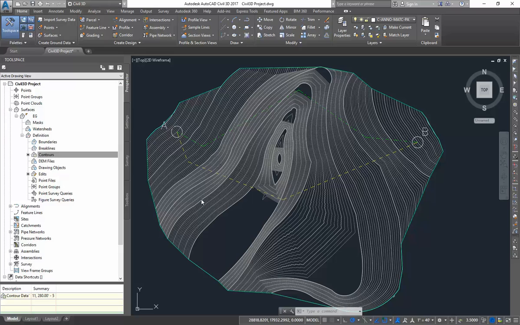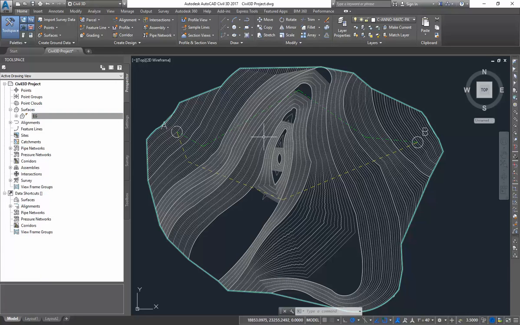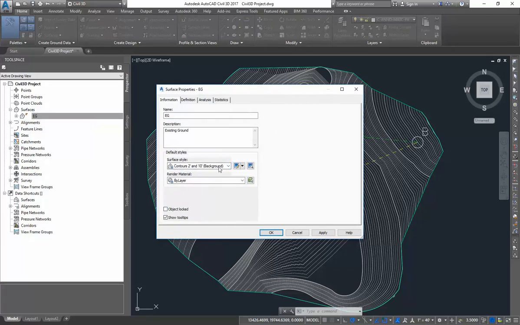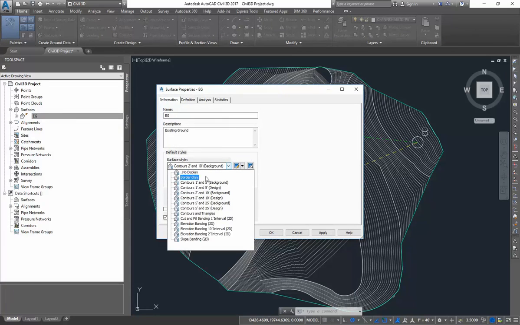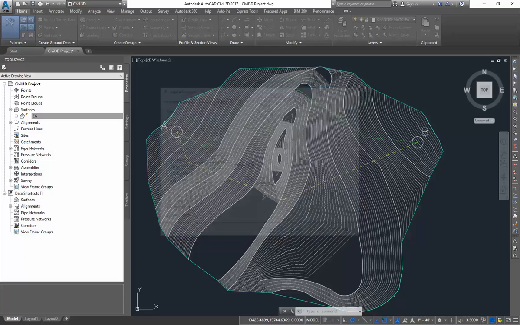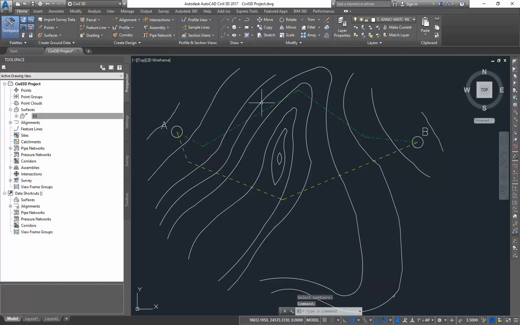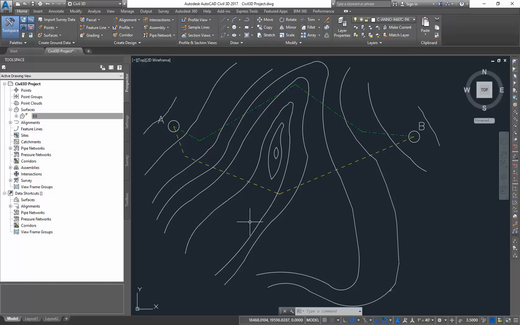So you should already have your surface defined and created by adding that contour information. Now that we've verified that the contours look correct, you can see that maybe this is an area where we don't have particularly good survey data, because it's going to just assume that all this is perfectly flat. But I'm going to go back over to the surface properties and change my surface to no display, so that it gets us back to our original drawing with just a few contours.